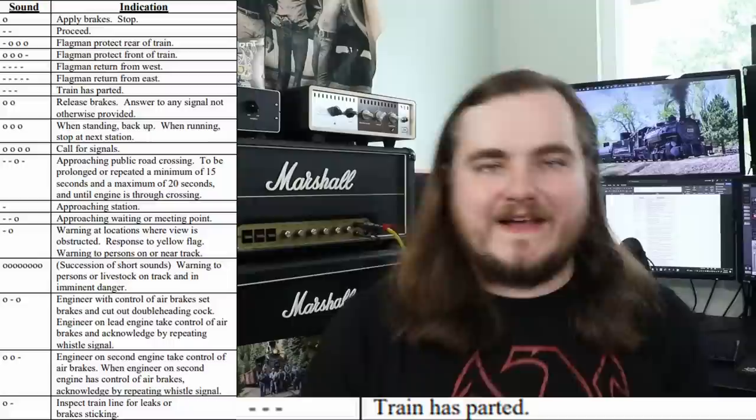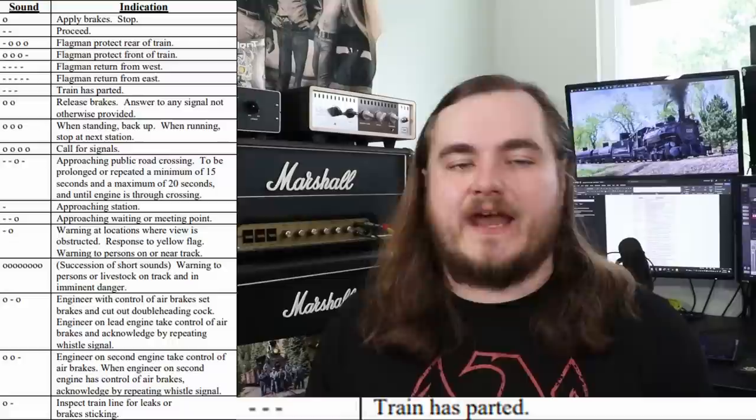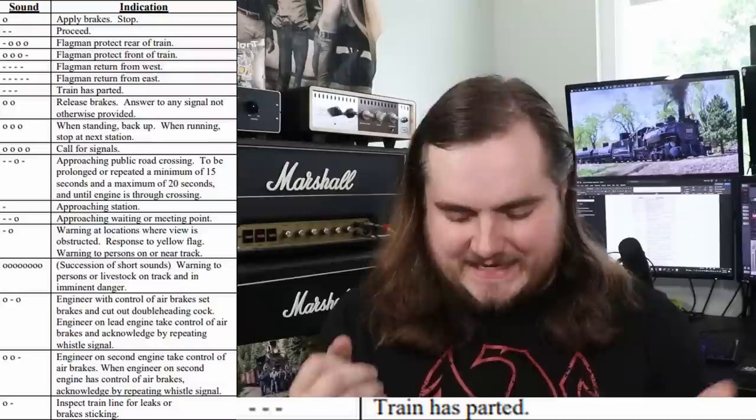Here's one that I've never used and I hope to never use. Three long whistles, which means the train has come apart, the brakes have gone into emergency. You know, if for some reason someone on the train couldn't see that, or the conductor or brakeman were looking at something else, watching wheels or something, and they didn't catch what happened on the gauge on the rear end, here's an obvious, hey, we need to put this thing back together, something's gone wrong.